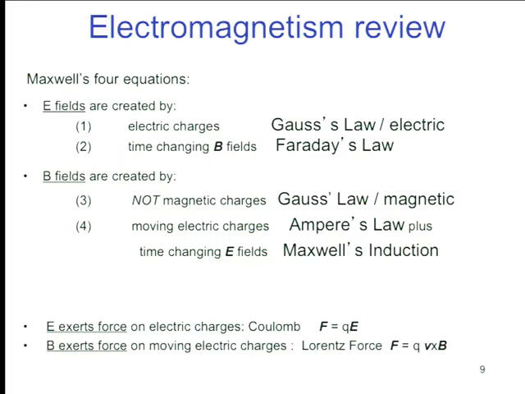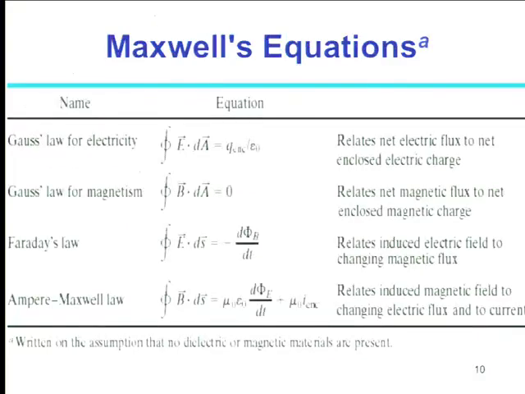Then the second part, which I think I'm trying to break the course down into: this is how you create the field, and then you put something in it, and you get a force between them. The force laws are the Coulomb force equals Q times whatever E was created up here, or you could have a moving charge or a current put into a B field. So that's the strategy of the whole electricity and magnetism. This is the pinnacle, the final synthesis of everything. And we have one more slide, or maybe two more slides on that, which writes down the equations. This is in your notes.